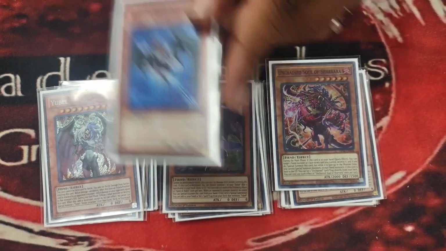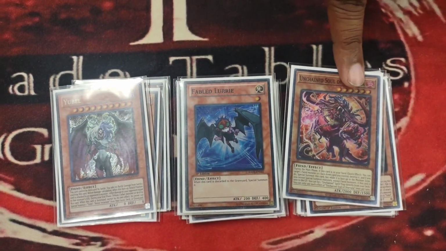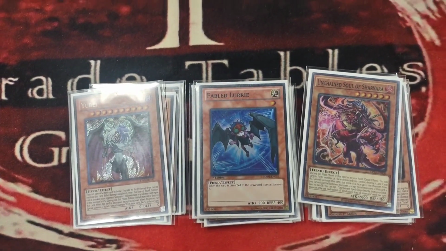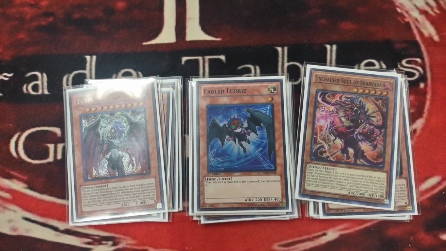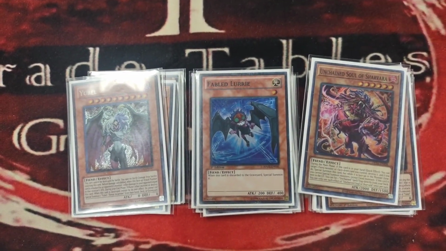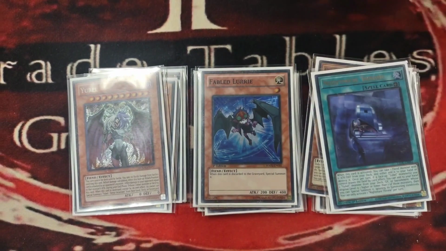And then the last two monsters are one-ofs, which is the Shavar and the Lori. This card is still kind of annoying to draw as an opening hand card, but nonetheless, I think this is the only card, besides U-Bell, where I'm like, I don't want to see it, but it's cool. Alright, on to the spells.